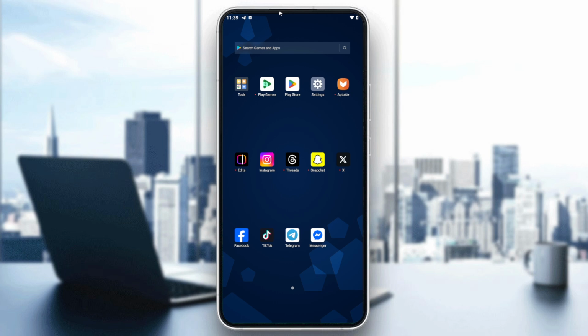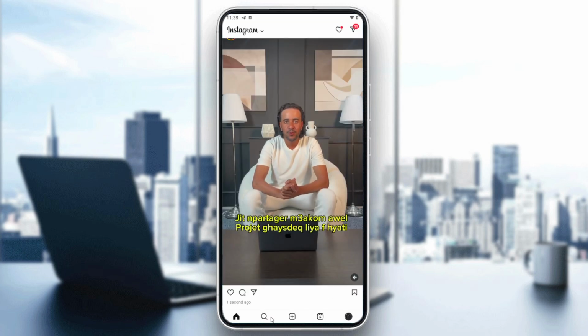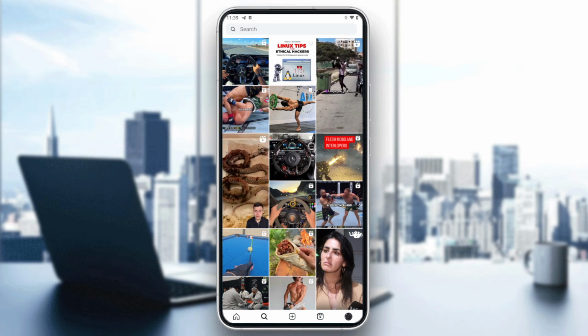And now let's begin our tutorial. So first, you will be needing to open your Instagram app. After that, you will be needing to simply go to your discovery or search bar so we can be able to clear all our searches. So there isn't some direct way to really clear or to disable these searching bars.